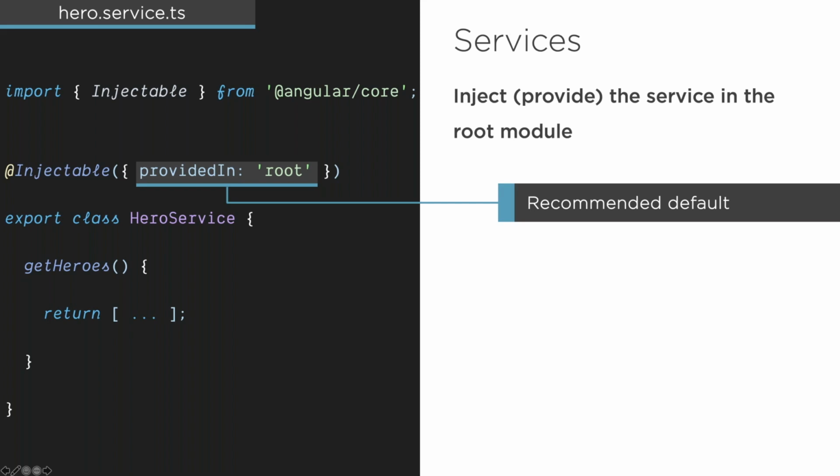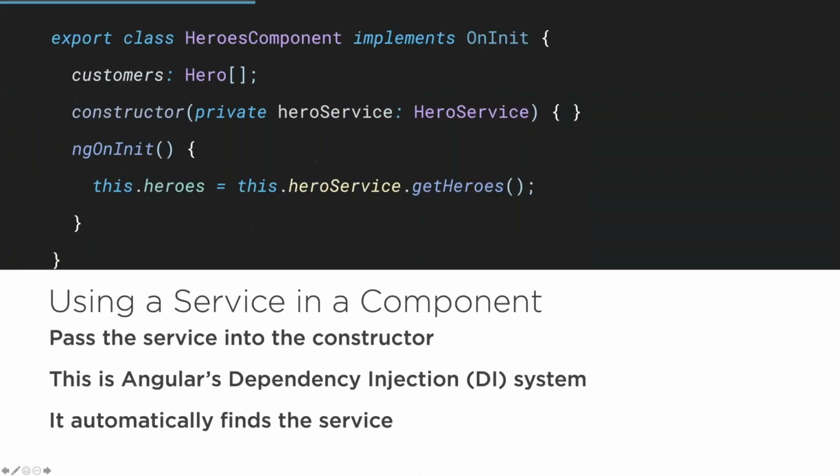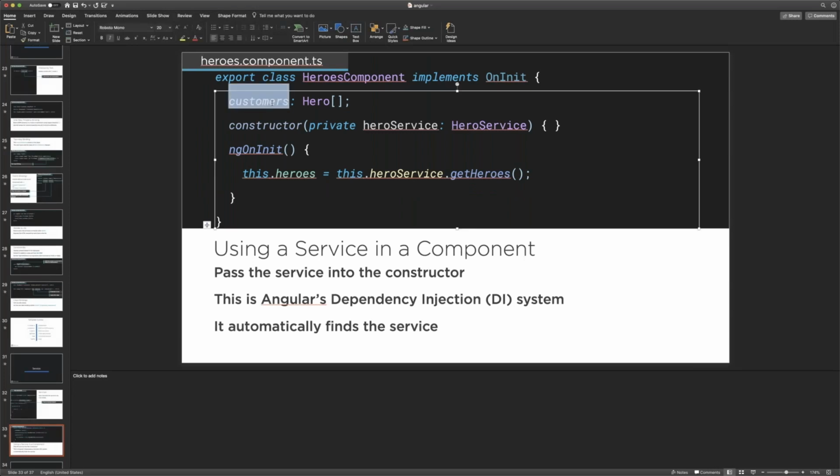Okay, so once you create this HeroService and you tell it to go get your heroes, which imagine it just again gets a list of Ella, Madeline, Colleen, etc. How do you actually use that from your component? Glad you asked. So inside of our heroes component, we might have a list of customers or heroes or whatever. And actually, that should just say heroes. Yep. Let's just retype that. There we go.